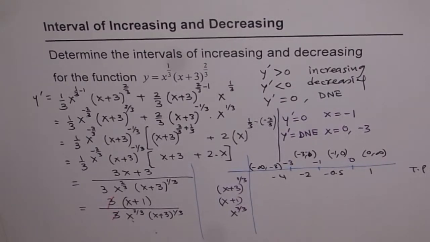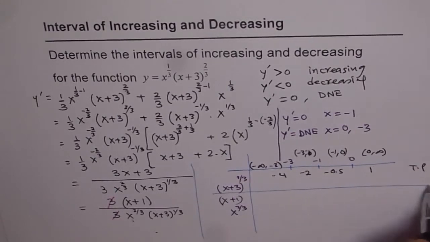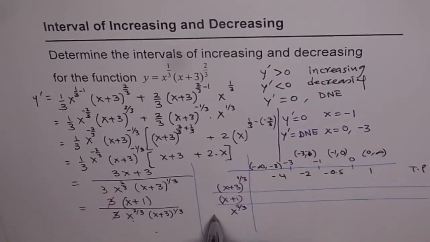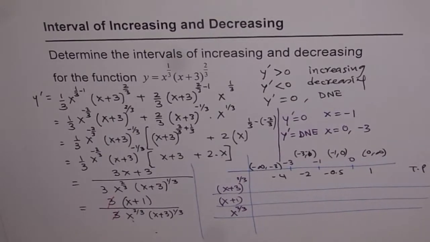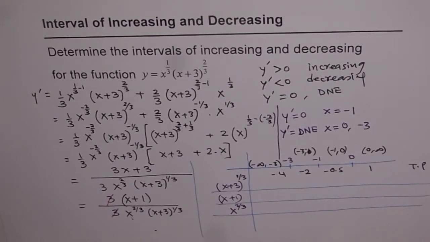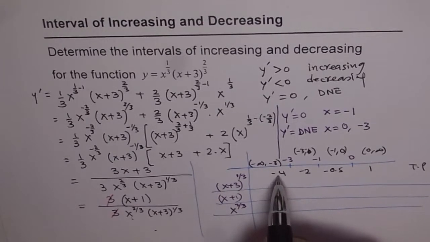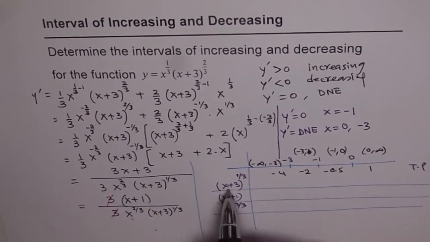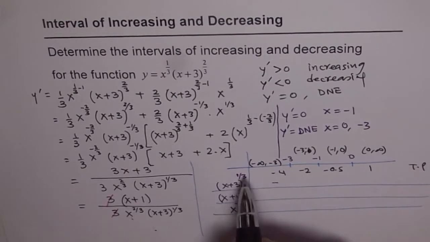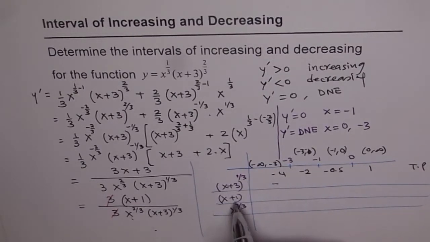So these are my factors. Now I'm just drawing guiding lines so that things really don't mess up much. I have very limited space to work with. Let me push my page a bit. Now, if I put minus 4 here, then what do I get? I get a negative number, right? Cube root of negative numbers is possible.